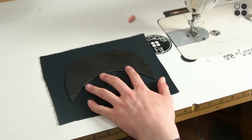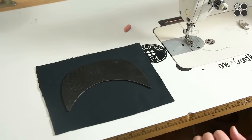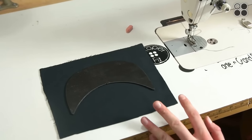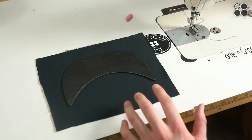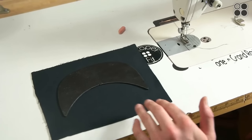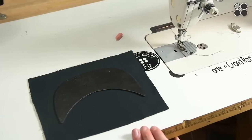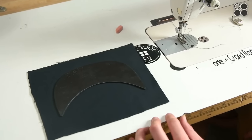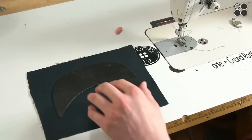All right, so now we are going to sew the fabric for the brim, and we are using a brim from capsupplyco.com. I highly recommend using a brim up to that quality of standards. Cardboard just doesn't cut it if you're trying to make a professional looking hat. It just kind of looks like junk.